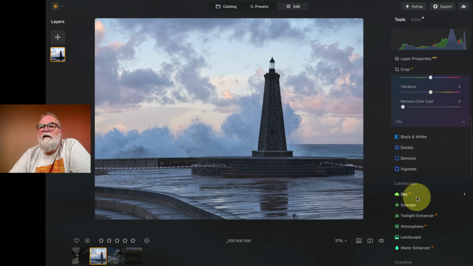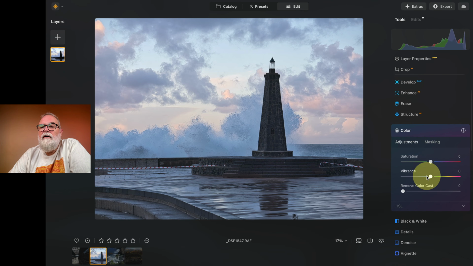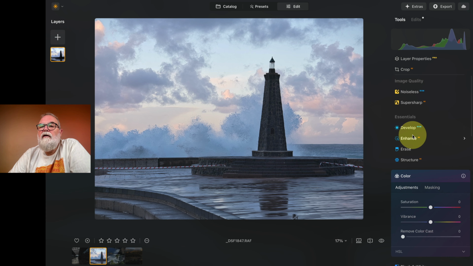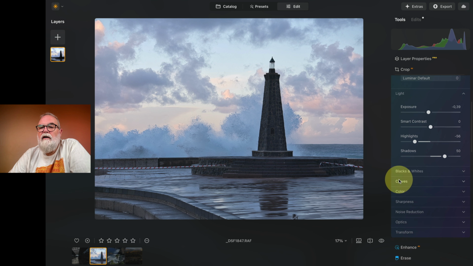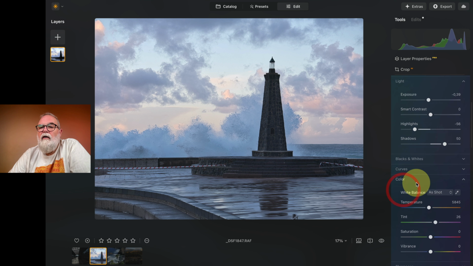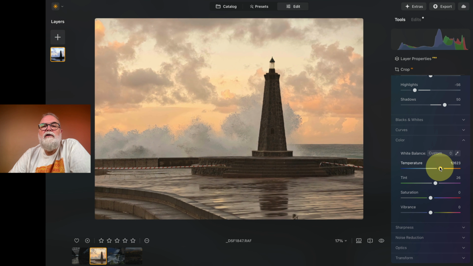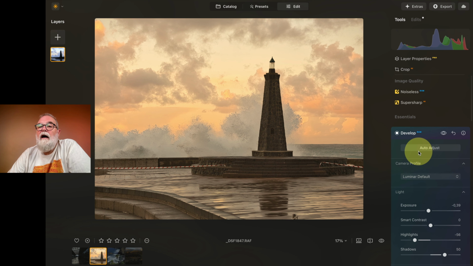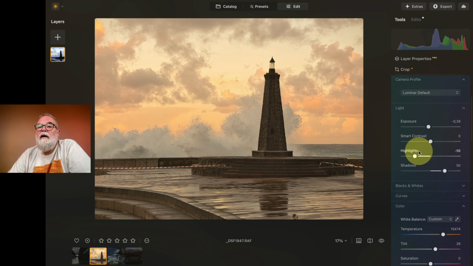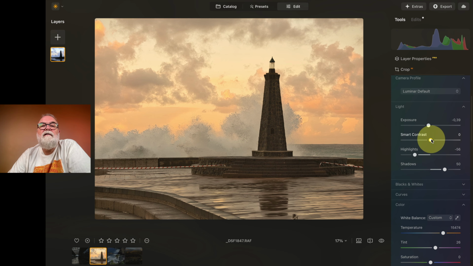The colors are here, in the develop here. Okay, I want to change the color temperature to get a lot warmer, more like the time when it's actually sunset. I want to maybe better the contrast, get a bit more contrast like this.